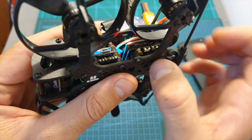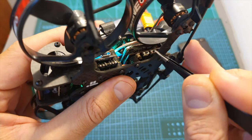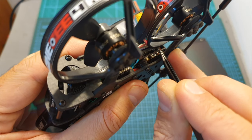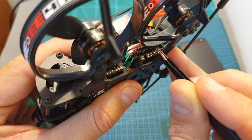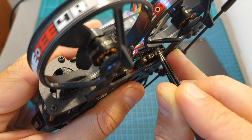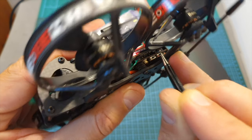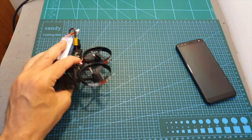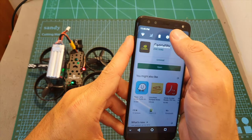As you can see, now the camera is recording because you can see this LED flashing. So you're going to need to stop the recording procedure if you want to configure the camera. It's done by short pressing this button over here. And now we need to turn on the Wi-Fi hotspot in order to connect the app to the Cadix Star Zero. So you're going to need to long press the same button that you just pressed for about 3 seconds. The green LED on the other side is going to start flashing. And now we are ready to connect to the Cadix Star Zero board.